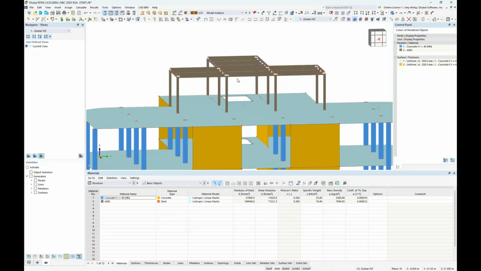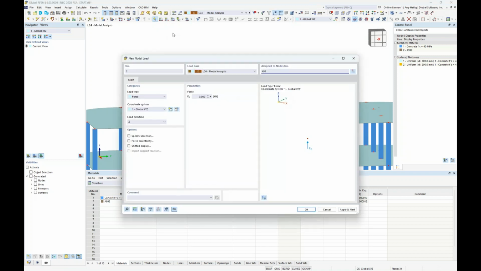Well, now we are going to apply a new nodal load. So I choose my option directly up here in my quick tools at the top. And instead of the load type set to the standard force, we do have the ability to set a mass load type. Taking into consideration the total mass of those selected steel objects, I'm going to simply redistribute it here at 3.075 tons.